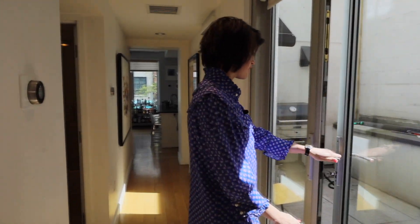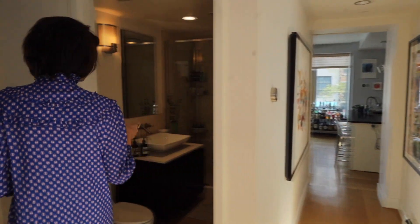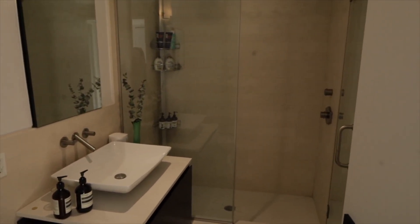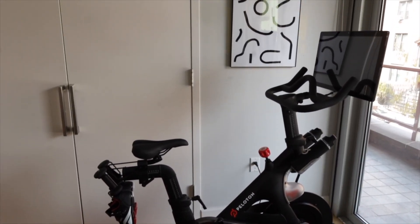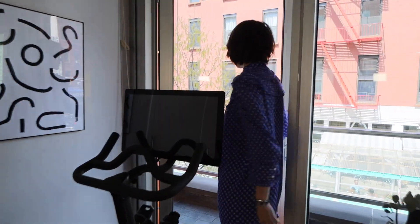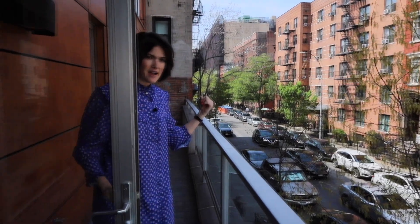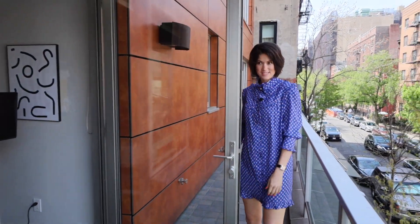If you have a green thumb, you can plant out here. Then you have yet another bath and another bedroom — a Peloton room. The Peloton is the way of COVID; everything has changed. Now every second bedroom is a Peloton room slash office. But why wouldn't you want to work out to this view? It connects to the bedroom and then to the living room on the other side. It's great space.